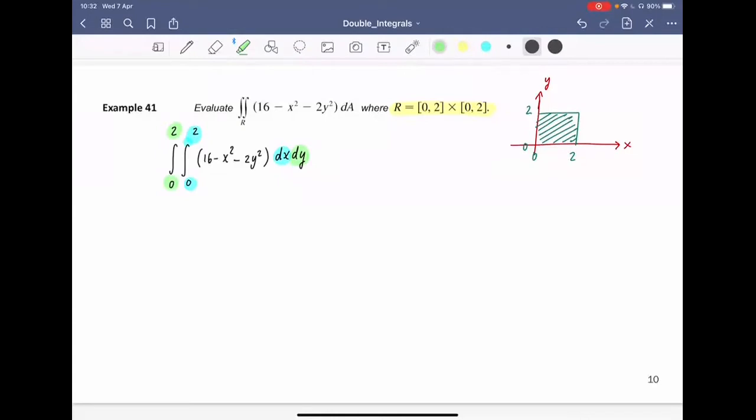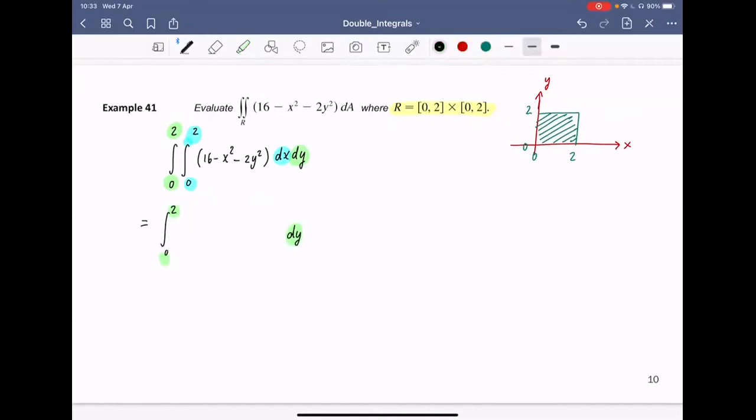All right, so now we are going to integrate that. Let's look at the inside first. The inside I integrate with respect to x. So keep in mind y is constant. You just integrate with respect to x. So integrate 16. What do you get? Integrate 16, from 0 to 2, dy. I am not going to touch the part that lies on the outside. Just keep it like that.